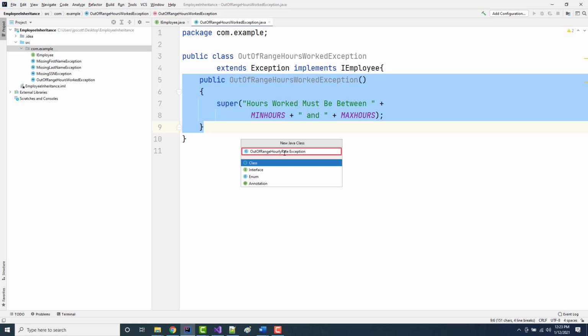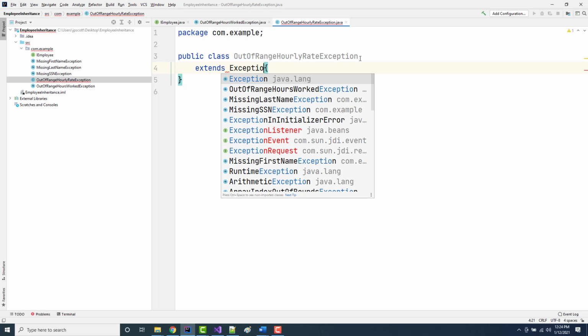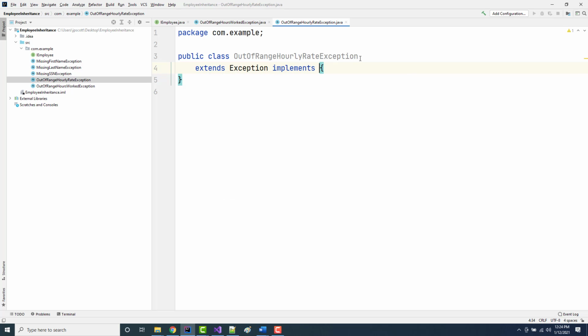Class out of range hours worked exception. Oh, I've got a space in mine. I don't know how I did that, but I put a space in there. There we go. Again, this will extend exception, and it will implement IEmployee.